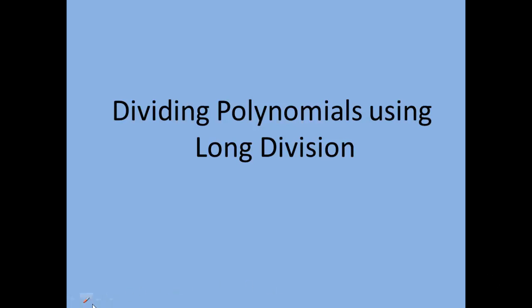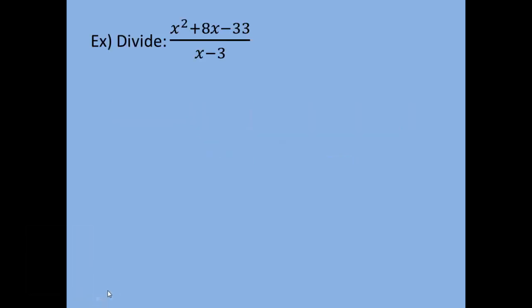This is a video on dividing polynomials using long division. Let's take a look at an example. So if we want to divide x squared plus 8x minus 33 divided by x minus 3. Remember, when you see a fraction here, this really means division. So we're going to use long division here.